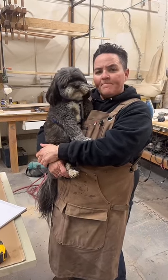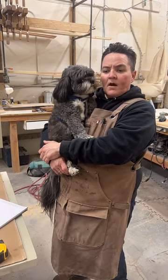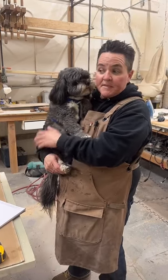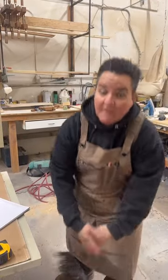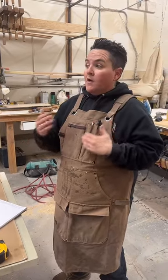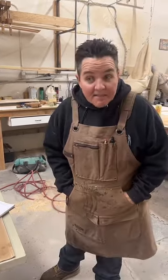The Free Outdoors says, do you instruct anywhere or are you a master carpenter? I have not instructed anywhere yet besides on TikTok, but I am in the works of getting workshops here in my shop, maybe one weekend a month, for women mostly, and whoever else would like to join. But yes, I've been a carpenter, a custom cabinet maker, licensed in the state of California, doing business for over 25 years.